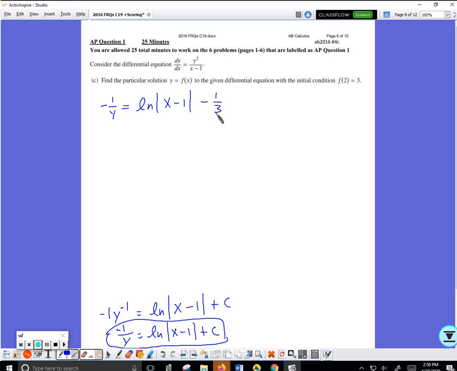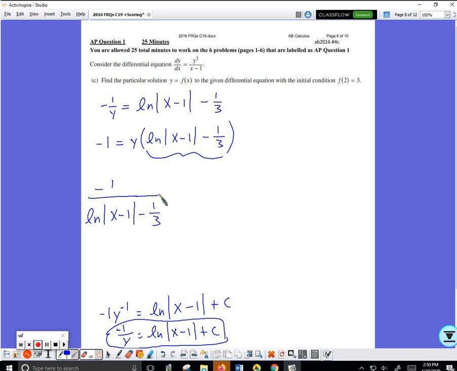Just need to get the y alone. So multiply both sides by y. Which means you're going to get all of this times y. Don't need to do simplification, so it does help. Now we simply divide both sides by this whole thing, and we're done. So you get negative 1 all over, natural log, absolute value. So this is a case where the isolate step went quite quickly, so it was probably worth continuing, or if you went ahead and then came back, you'd be pleasantly surprised, of course, to find that formula.